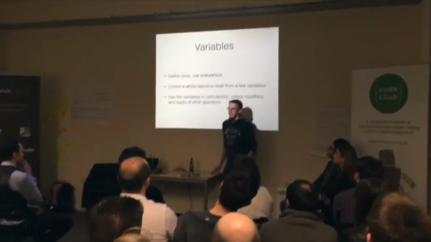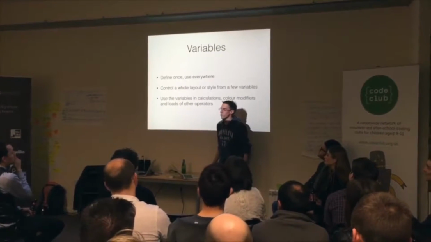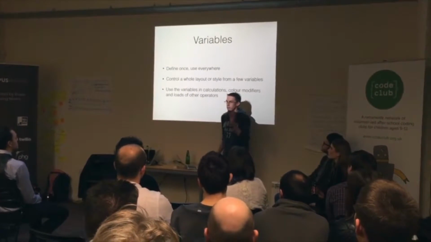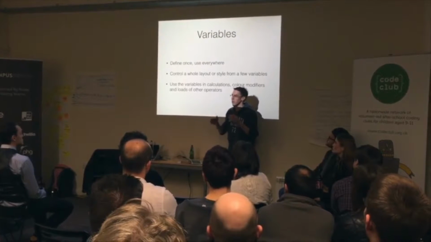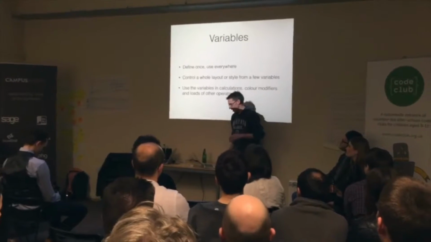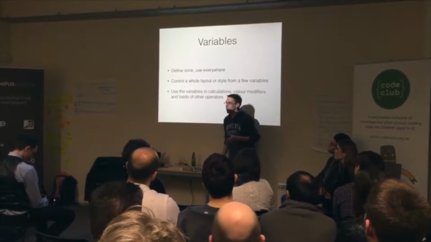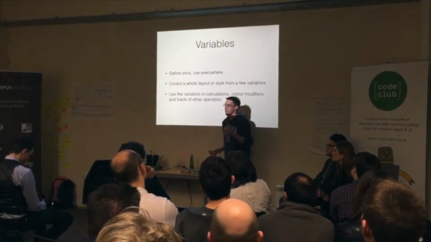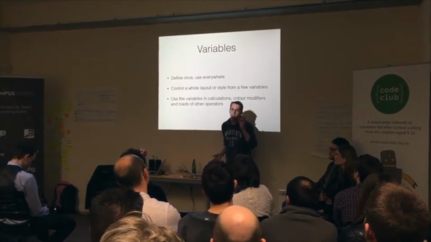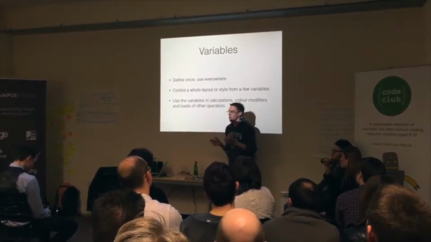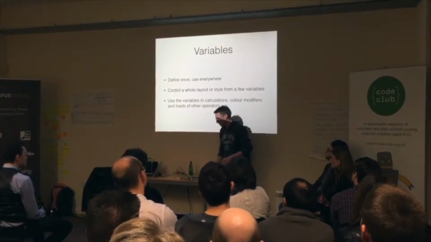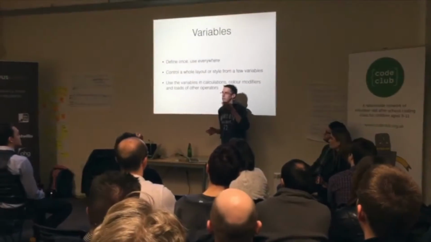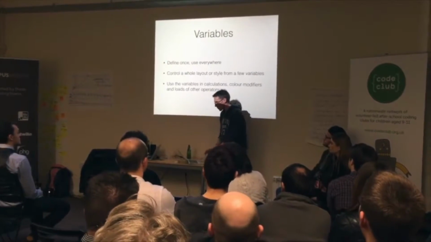Okay, so another of the benefits is that you can use variables in your CSS. Like most programming languages, you can define a value somewhere once, and then you can just reuse it later on in the code. Using variables means that you can control a whole layout, a whole style, a whole theme, just from editing a few variables. You can change your font height, you can change a few colors, and your whole theme can be completely different. I think that's how some WordPress themes work nowadays, is that they write your Sass, you can just go and change your variables and update your theme completely.